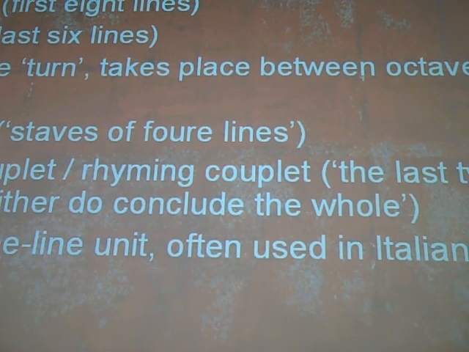These are some important terms. You won't have to write them all down now, but it's worth keeping them in your head for the rest of the lecture. Iambic pentameter, 10 syllables, we've already mentioned. Da-din, da-din, da-din, da-din, da-din. The first 8 lines of a sonnet is called the octave, which is fairly straightforward. The last 6 lines are called the sestet. Now between the octave and the sestet, something very strange happens, which is called the volta, meaning the turn. And this is a kind of a turn in tone. It might be a slight shift in aspect to the whole sonnet. You don't actually see the volta. It doesn't actually have any kind of physical existence.